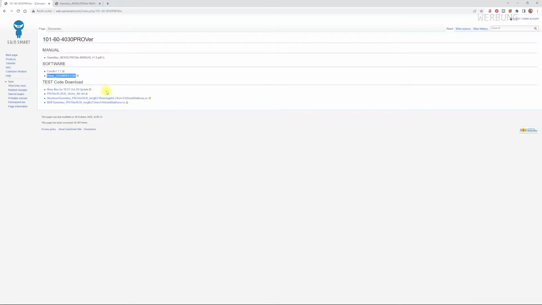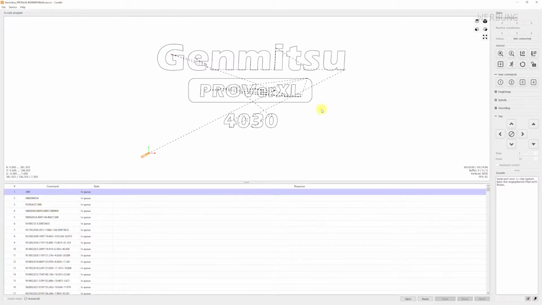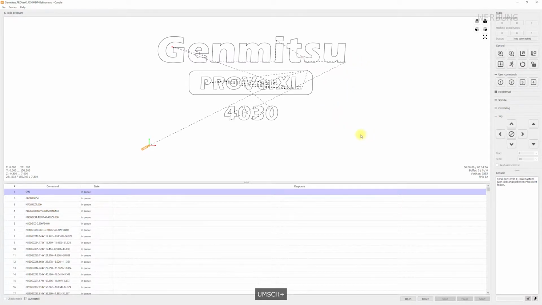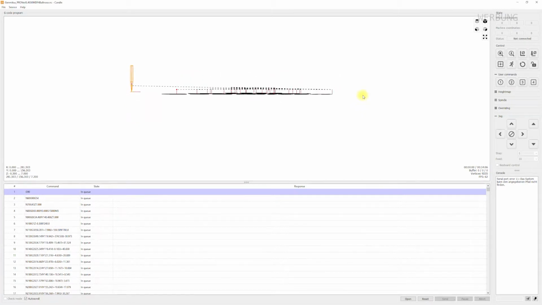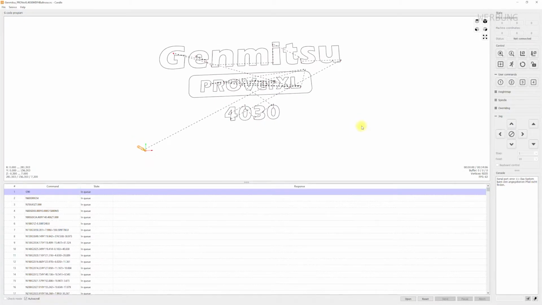After you installed the driver, connect the CNC controller and your computer using the USB cable. That's part of the delivery. All the software is on the USB stick that comes with the machine, and it's also on the Genmitsu support page. See the link in the description. With everything in place, you're good to go for your first CNC runs. There are some ready to use CNC programs on the USB stick that comes with the Genmitsu CNC.